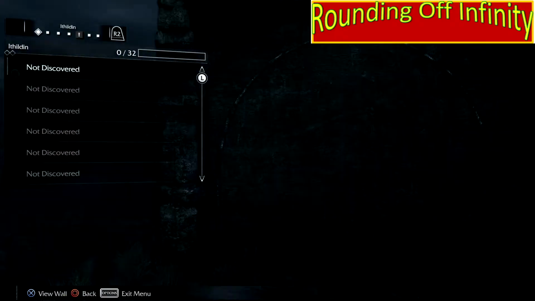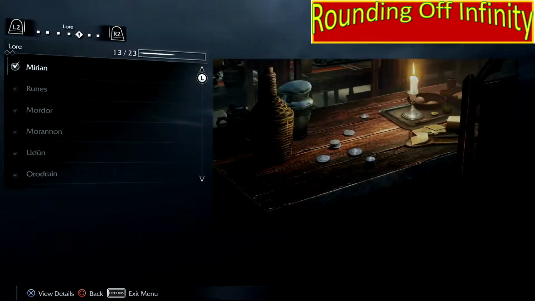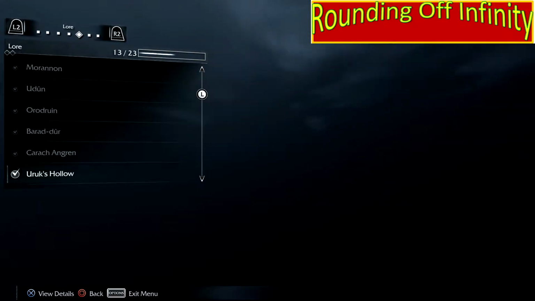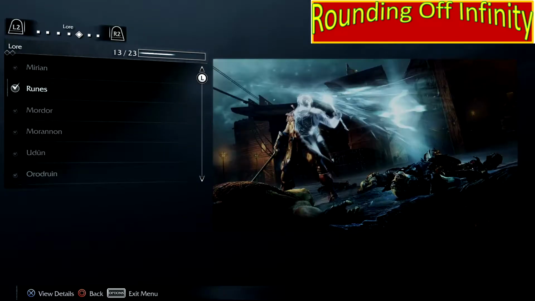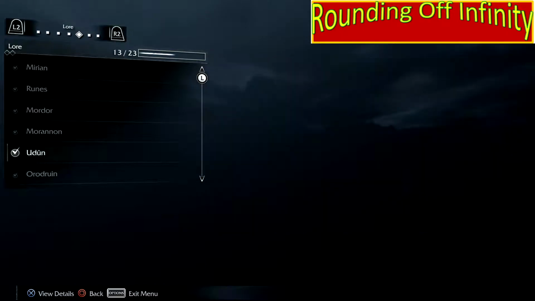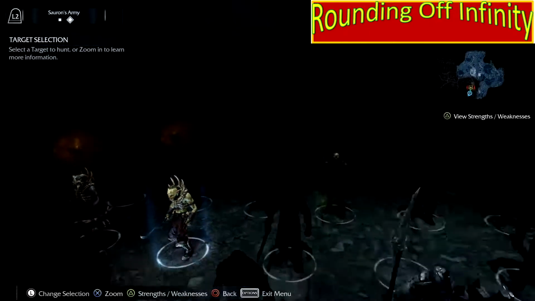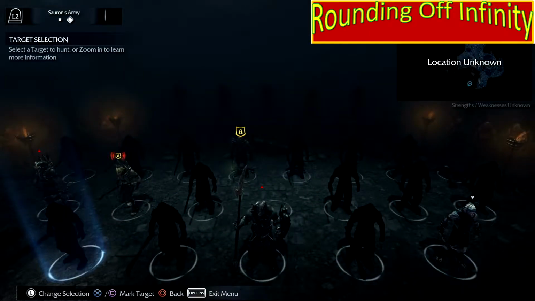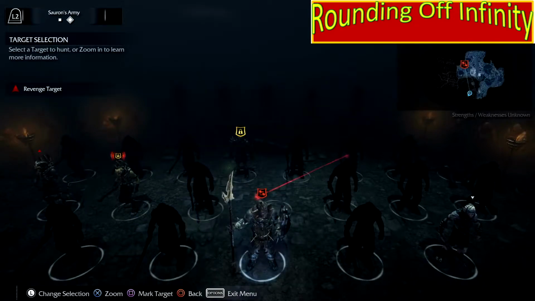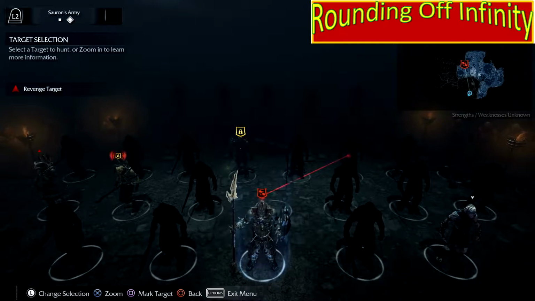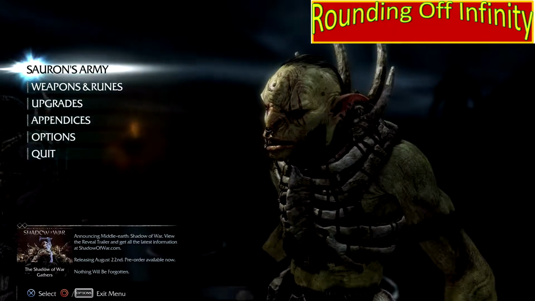What is it bothering me about the appendices for? Yeah, so everything here is stuff that I don't know what that is. Okay, here we go. Pug the Duelist, man, that's all the way on the other side of the map. I'm definitely not doing that. Let's just figure out on the map.